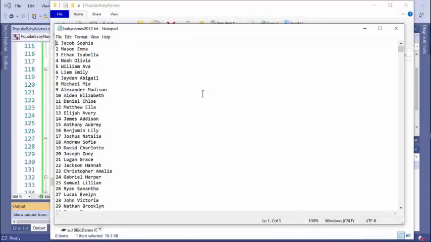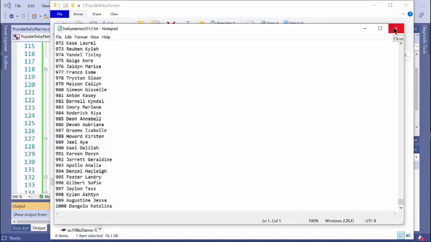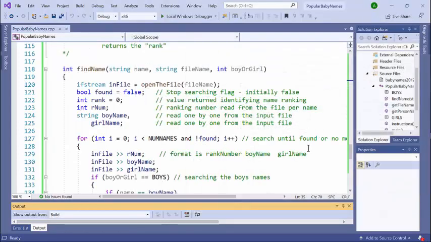So each line of the file has the rank number, the corresponding boy name, the corresponding girl name. I'm going to close the file. We'll go back to the program. Now that we know what the data looks like, we understand that we need the 3 variables for each line read from the file: an integer, which is the ranking number, the boy name, and the girl name.